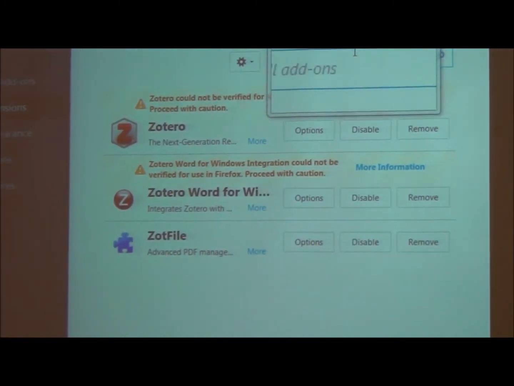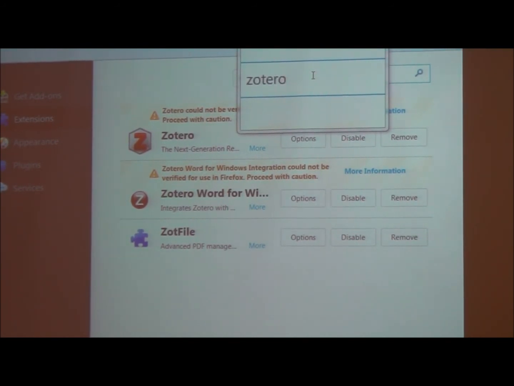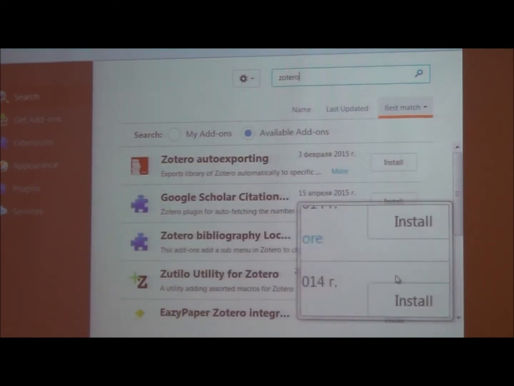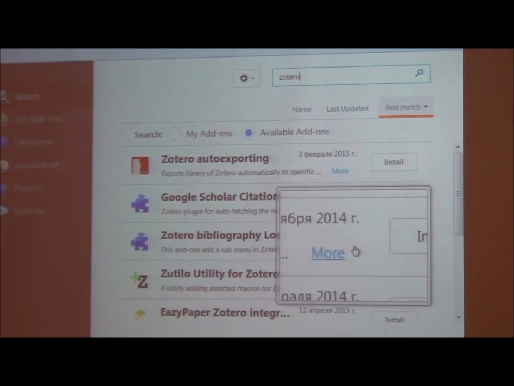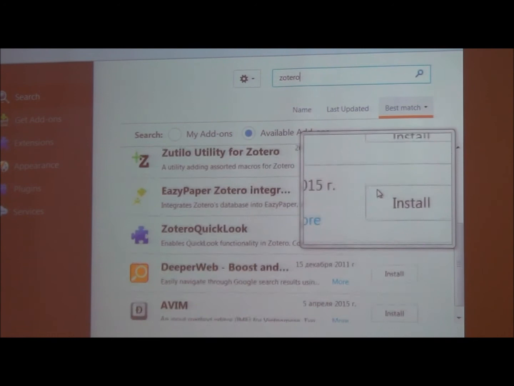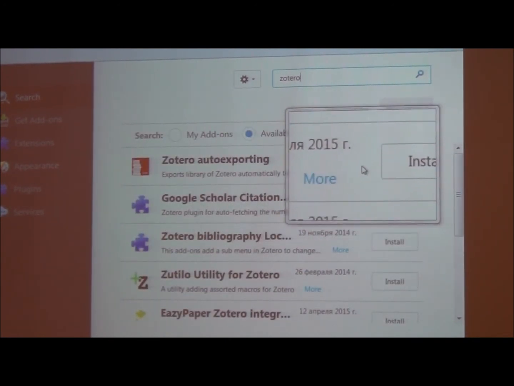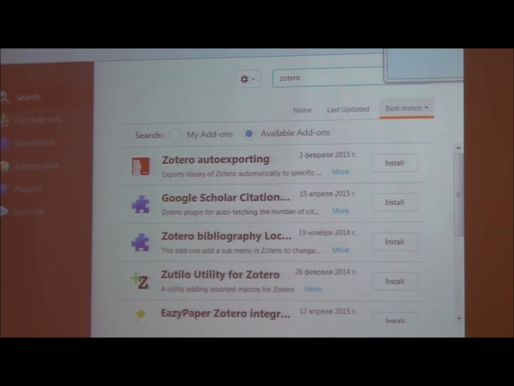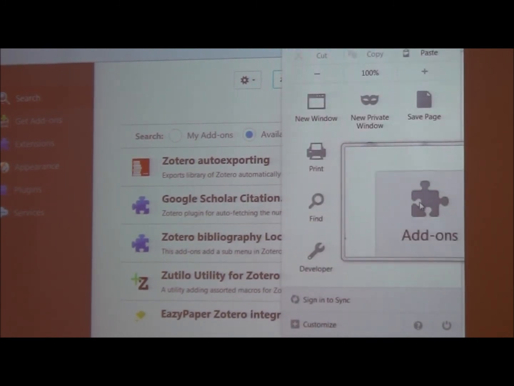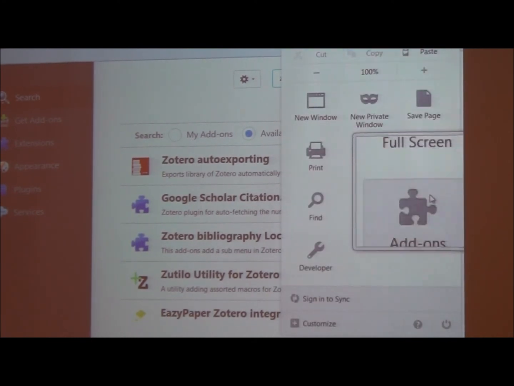You need to use the search option. See? Google Scholar citation, Zotero Quick Look, so there are a lot of options. Or, I'm not sure, but I think it's also possible to install it from a file.